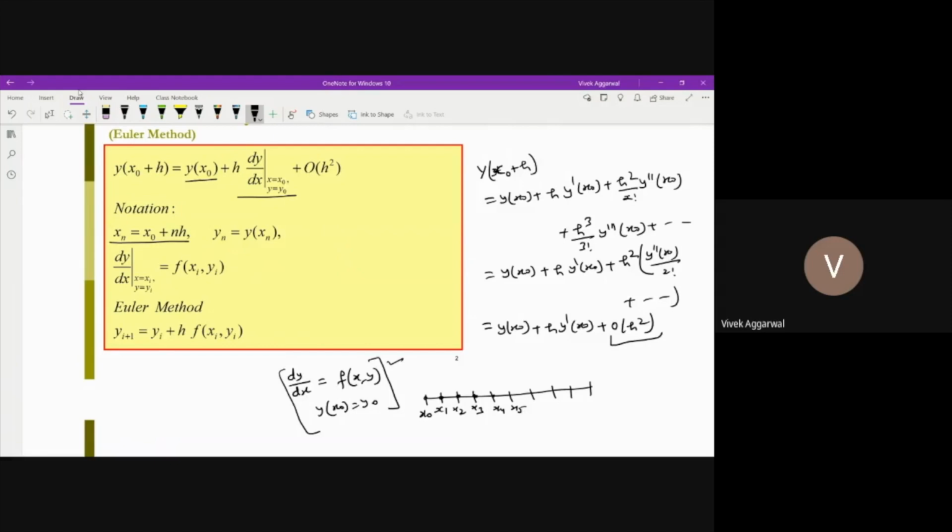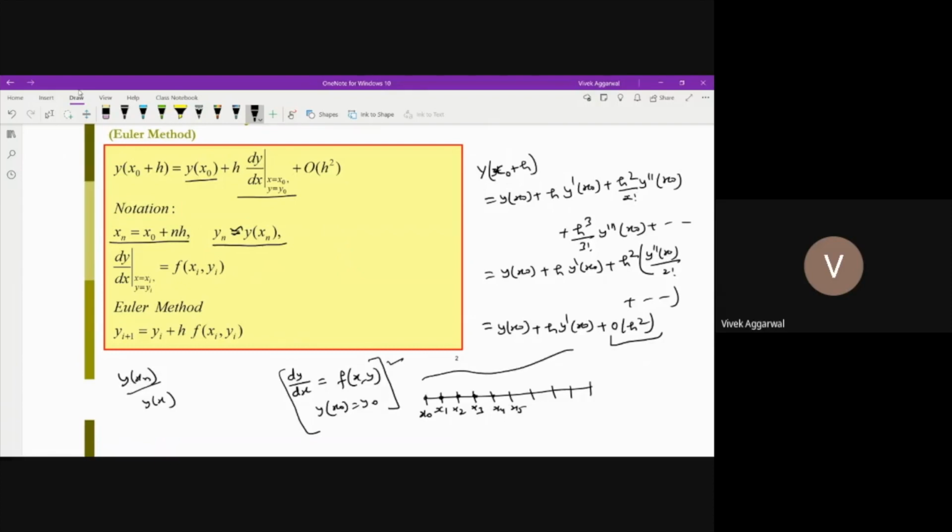this Euler method. What we are considering here is that yn and y(xn) are approximately the same, not exactly. So y at xn means I know the solution y(x), and I substitute the value xn instead of x, and I will get this value. So at this point, suppose I already know the solution of a first order ODE. Suppose this is the solution of that ODE.